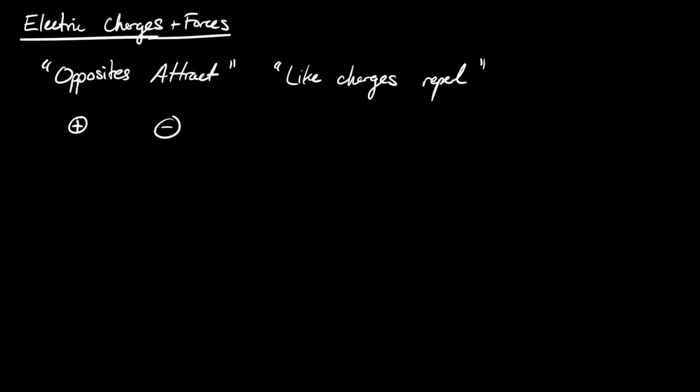If I let them both loose, the positive will get pulled towards the negative, and the negative will get pulled towards the positive. Alternatively, if I have two positive charges, let's say two protons next to one another, each will get pushed away by its partner, and in the exact same way, two electrons will each push each other away from their partner. Again, because they're the same sign charge, they don't like being near each other, they want to get pushed away to get to a more favorable place.